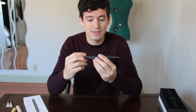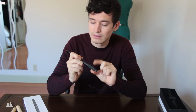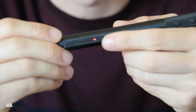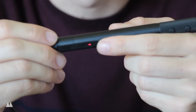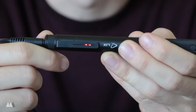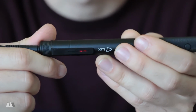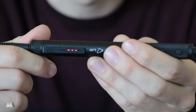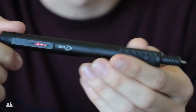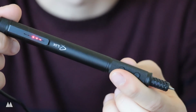So I'm gonna plug this in and I'm going to select the bottom button for ABS mode. So I selected that and now I've got this red light here, and red means I have ABS selected. So right now it's heating up and it's supposed to happen within 2 minutes, which is about twice as long as other pens I've tried, but I guess maybe that's what comes with this small size.